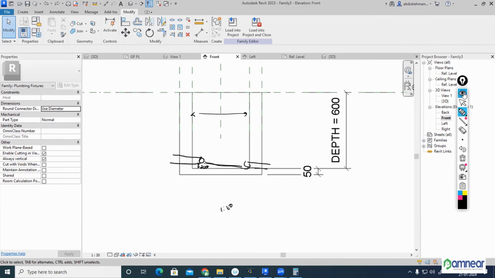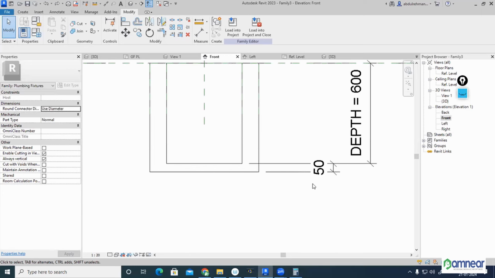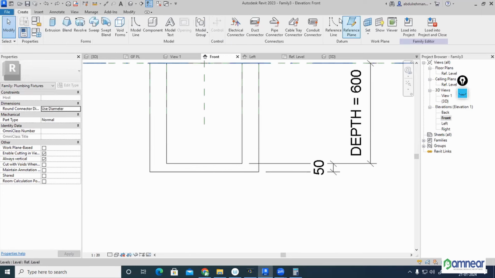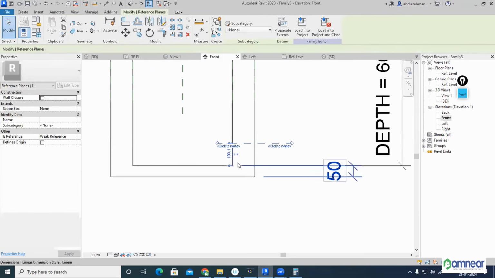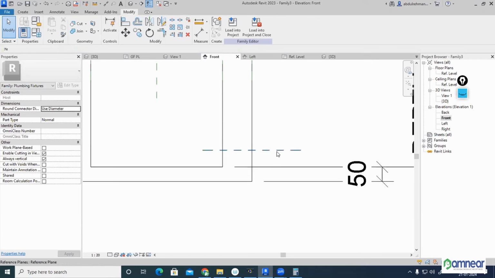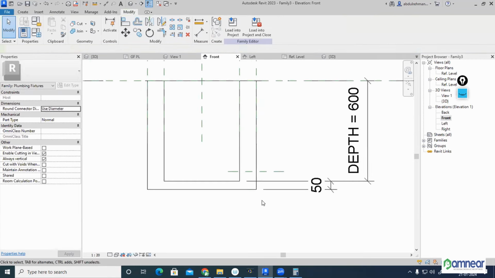Okay. Anyway, first the outlet I am placing. The inlet I'm just going to create as an option. Okay. I'm creating a reference plane here. And let me select this one. And with respect to the bottom, pipe diameter, how much is it? 114.3 divided by 2, 57.15, 57.2. Let's say the software will round it. This is my pipe center axis I am making. Okay, this is my pipe set.